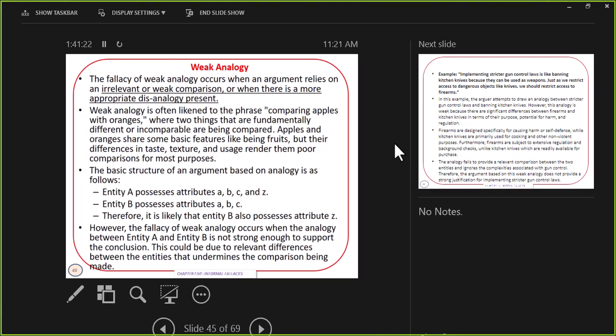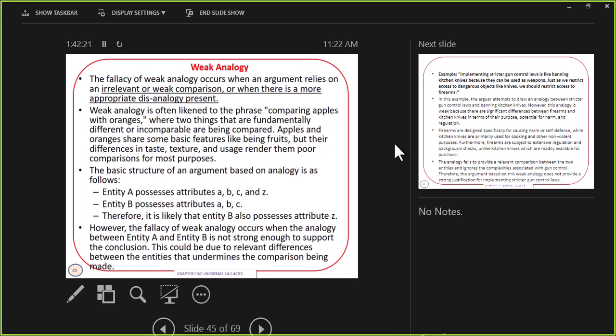But the fact that they are fruit is not sufficient. It's not adequate to compare them. Right? Why? Because apples and oranges have many dissimilarities, non-similar features that outweigh their similarity. That's why it derives its name as comparing apples with oranges. We're comparing two things that are fundamentally different, or we can come up with more dissimilarity or disanalogy than the similarity they share. Weak analogy occurs when insufficient similarity is used to support the conclusion, or when more similarity is hidden, concealed.